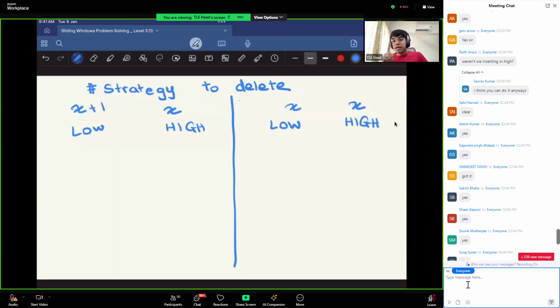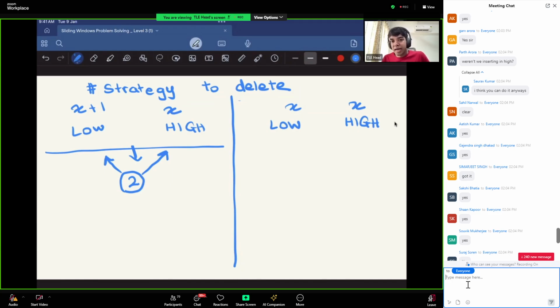Now guys, tell me, it might be possible that we want to delete some element 2, and 2 is there in both of these multisets.